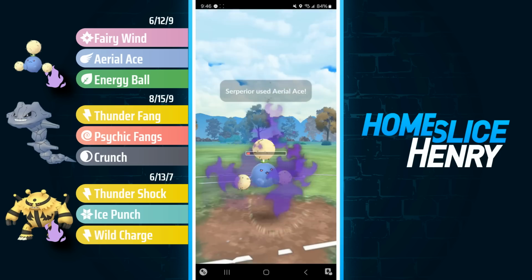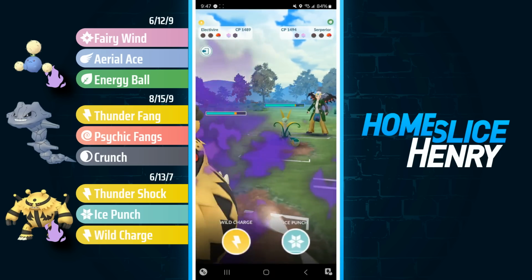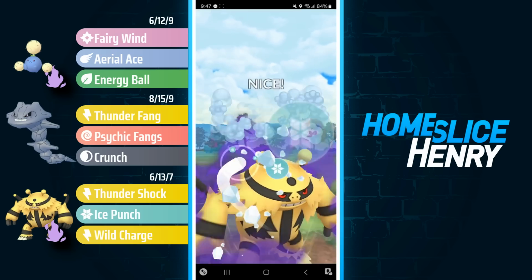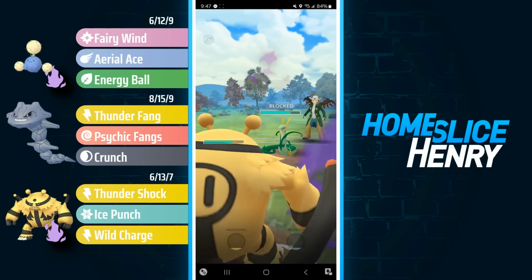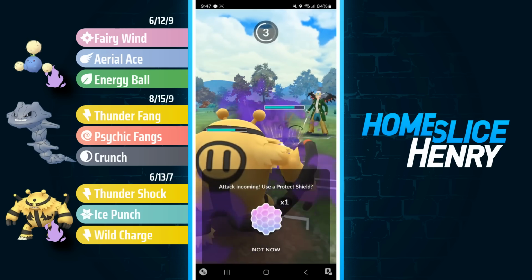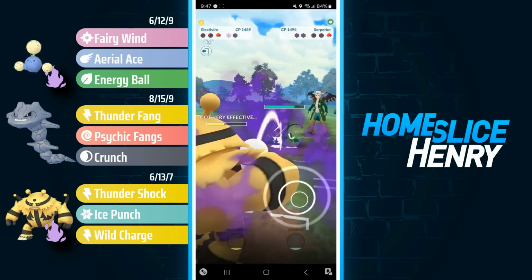So I am going to let this go and then just trust in the Shadow Electivire to close out the game. Ice Punch has been boosted in terms of damage this season. Let's see how hard it hits versus Superior. They're not going to let me find out, as they will commit the shield. But this is only an Aerial Ace, so I do not have to shield here.